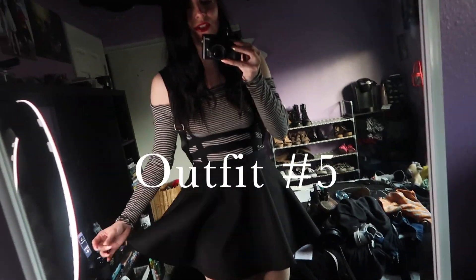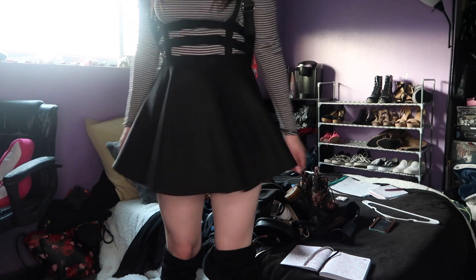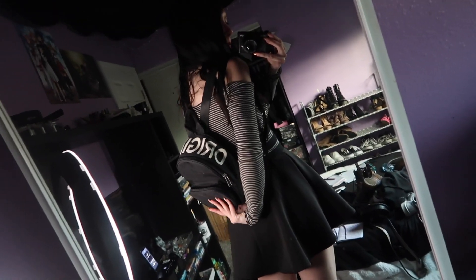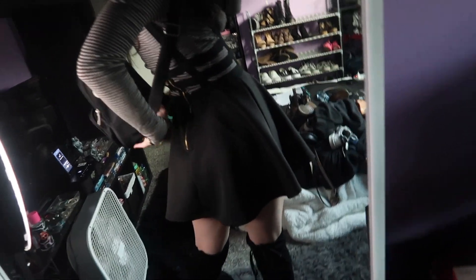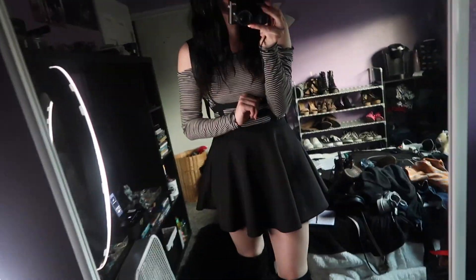Here's outfit number five and I am obsessed with this outfit. I am wearing a black suspender skirt that I got from Amazon — they have all kinds of different colors and you guys should definitely check it out. I'm wearing that with my little backpack from Forever 21 and a striped undershirt, but you can honestly wear anything with this — it literally goes with everything. I feel like this gives a school girl vibe along with maybe an anime character. I decided to wear this with my long velvety heeled boots and the top, both from Plato's.